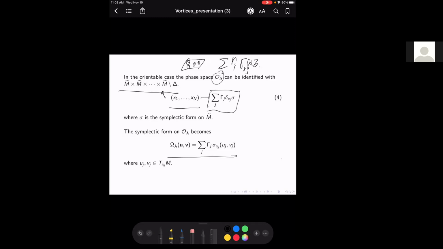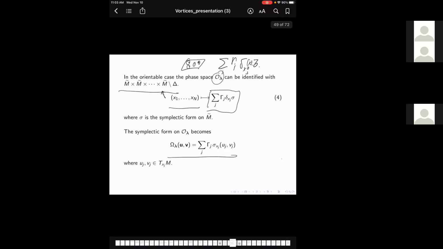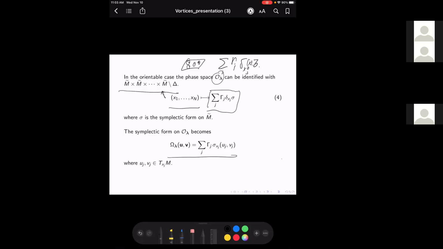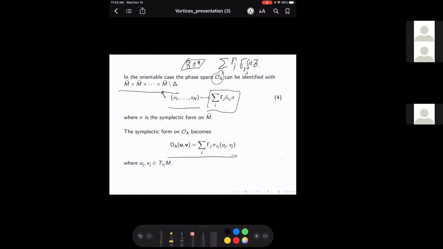Can I ask a question? Yes, sure. Do you have two symplectic forms here? You have sigma to start with, another one. Which one? Sorry. On the previous page, you defined the name of the symplectic form. The one even before that. Sorry, I didn't make this clear enough. For all these discussions, do you start with a fixed symplectic form, sigma on M tilde? Yeah. And then you define another symplectic form, right?